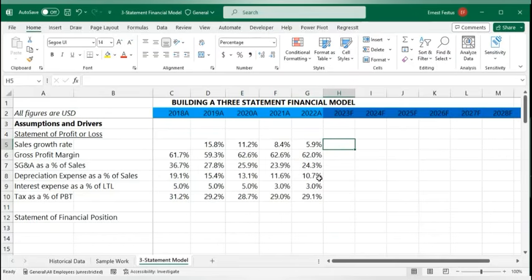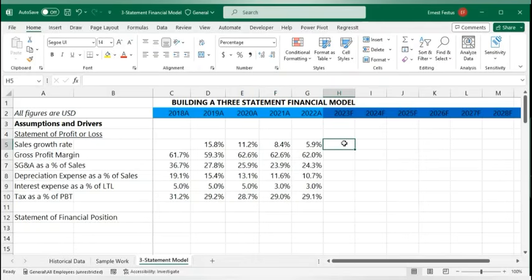So these are our historical assumptions, or these are the ratios we are going to use for our assumptions or our drivers, what we are going to use to assume that sales is going to grow by this amount based on these rates. So this is why we calculate our historical ratios.